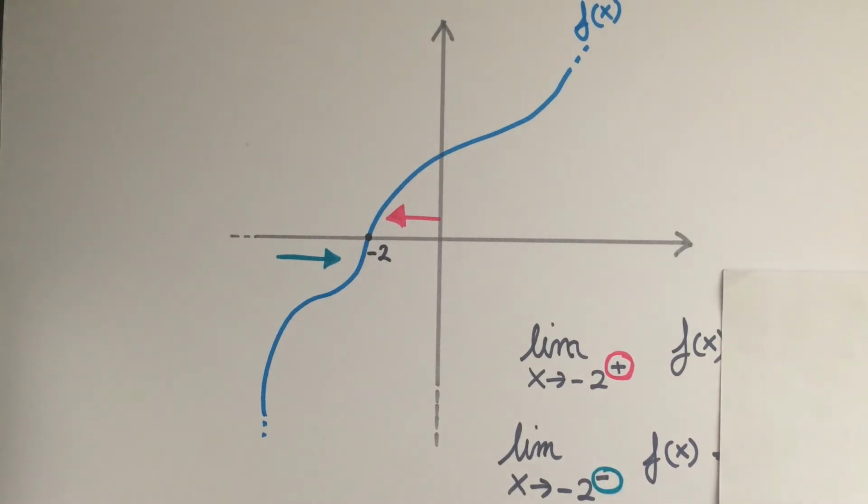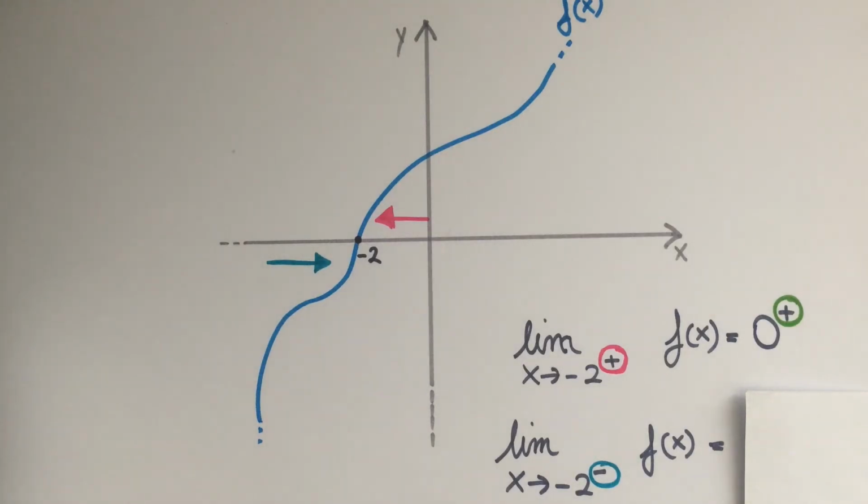but we will never touch it because x will never be equal to negative 2. We have to think in the same way if we want to solve another limit, that is, the limit as x approaches negative 2 from the left of f of x. In order to find this solution, this time we need to approach the value x equals negative 2 from the left. And so we have to move in this way, and so if we follow the path of the function, we have to do like this.